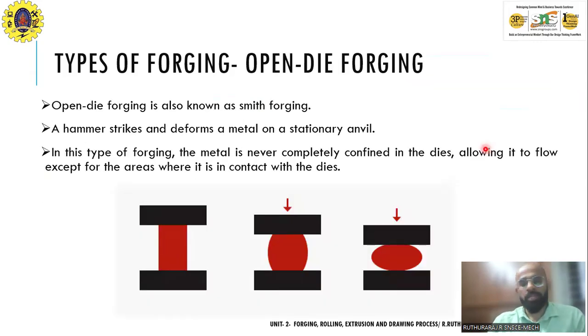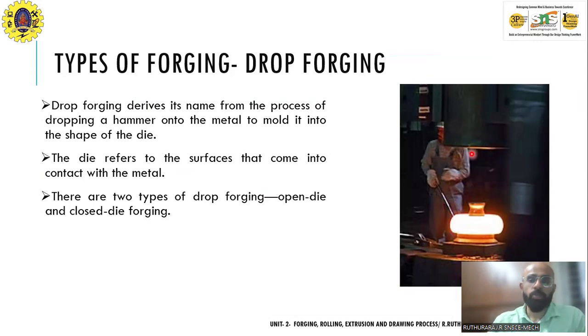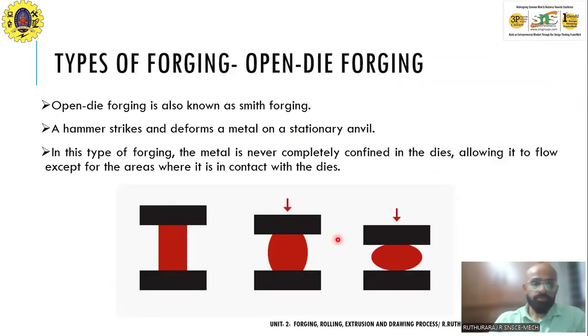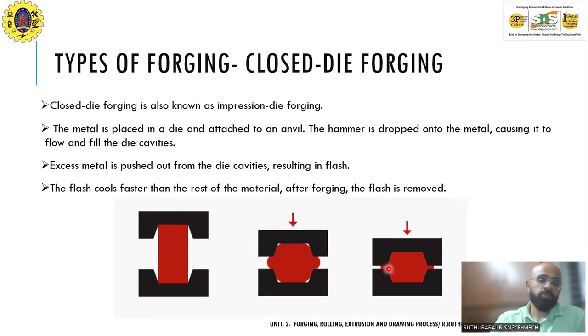So first we will see open die forging. As you can see in this image, this is actually an open die forging. The die is flat. So when the flat die is used, you can only make some limited shapes. You can make a hexagon, you can make a square, you can make a rectangle. Cross section I'm talking about. Cross section may be either a rectangle, square. Some known shapes can be made using these flat dies. So hence the name open die forging. So this open die forging is actually used to make large components. Very large components can be made using this open die forging.